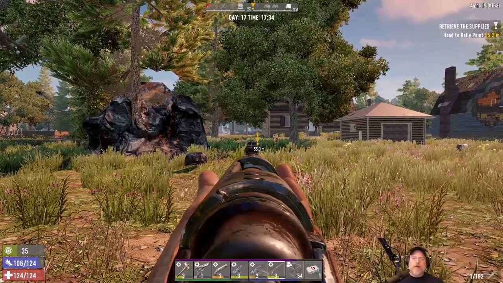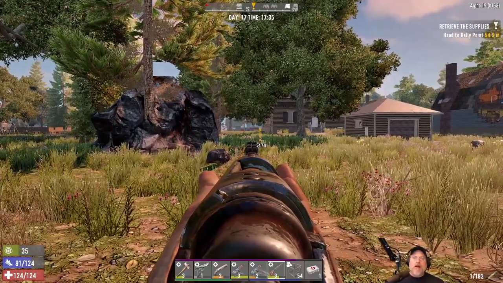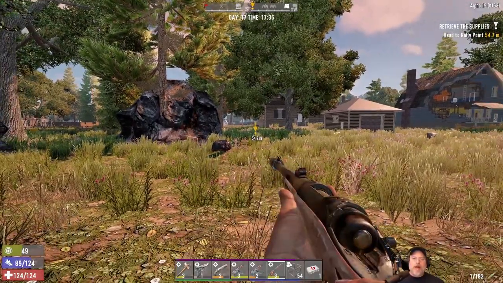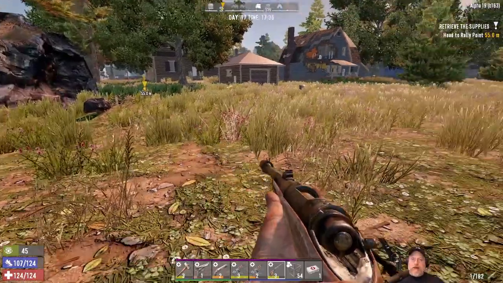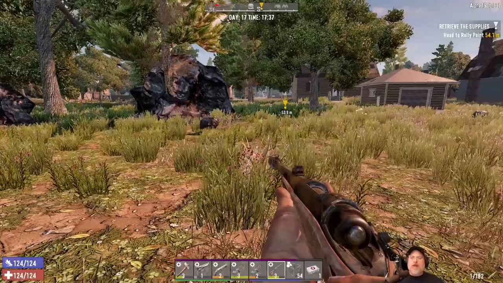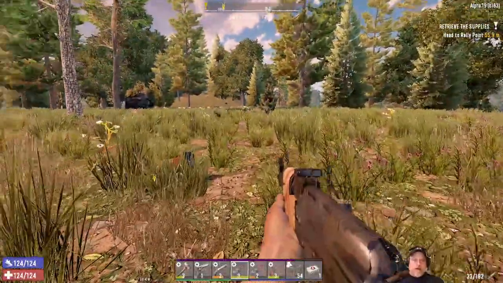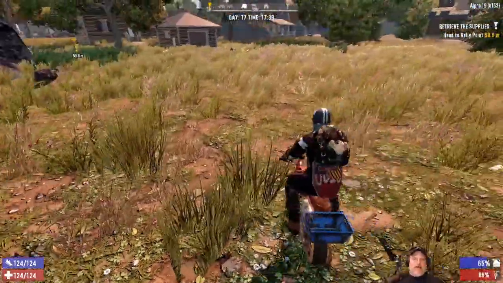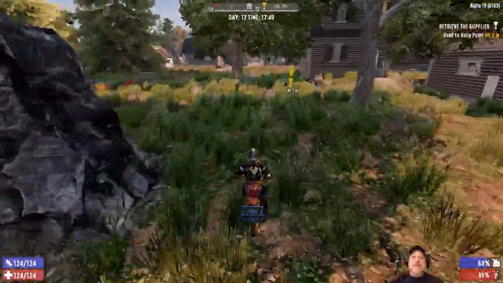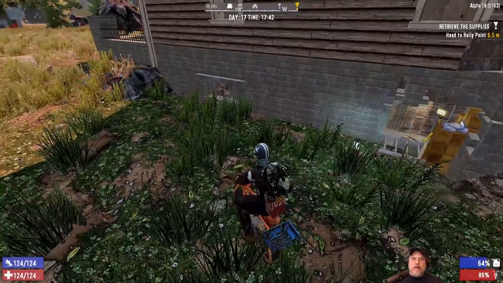Where'd he go? We didn't kill him, did we? I don't think we did. Did we? I didn't see the XP pop up in the lower right-hand corner. We must have him. Maybe I just missed it. Just barely missed it. Okay. Well, he's not there anymore. Or if he is, I don't know what happened to him. Oh, I wonder if he ran down in the basement.